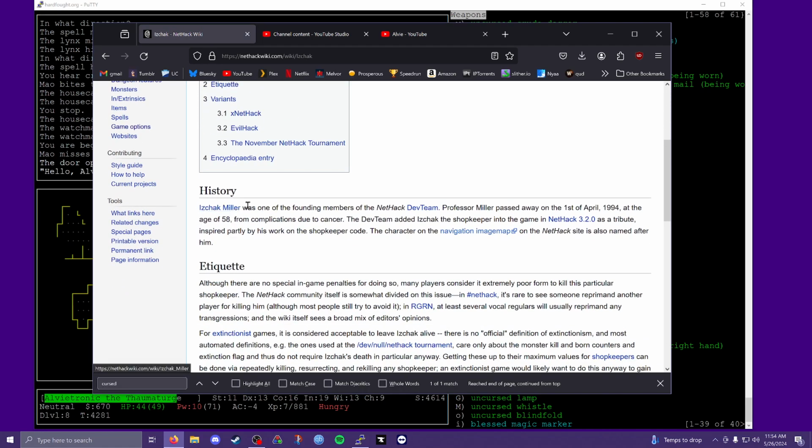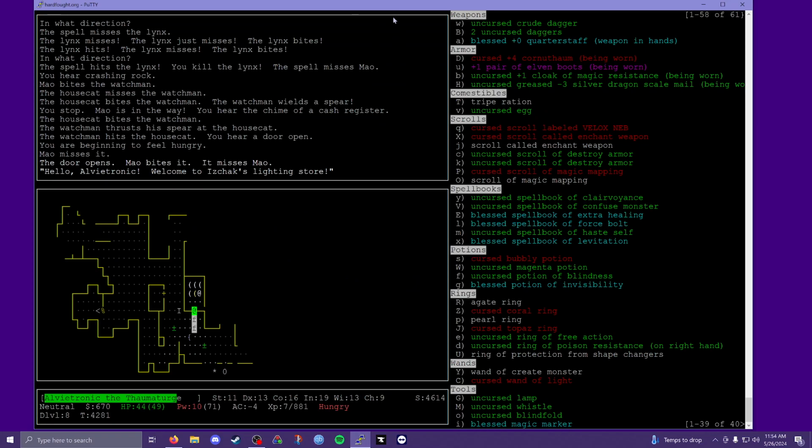Izchak Miller was one of the founding members of the NetHack dev team. Professor Miller passed away in 1994, so they added Izchak the shopkeeper to the game as a tribute to him, because he worked on the shopkeeper code. So, yeah, that's just a nice tribute to an old member of the team, Izchak.